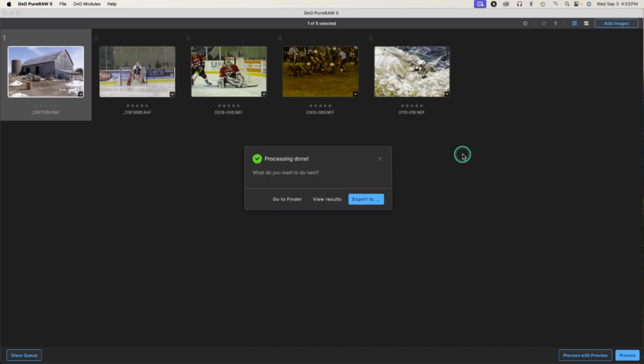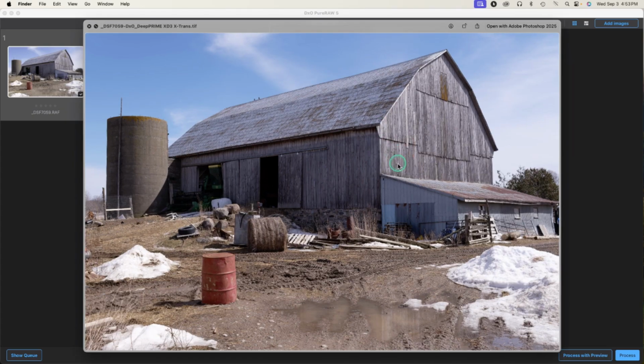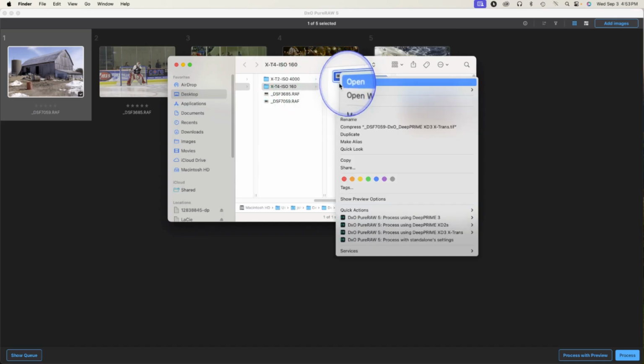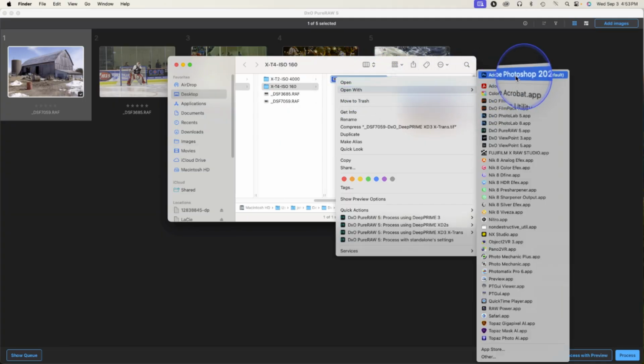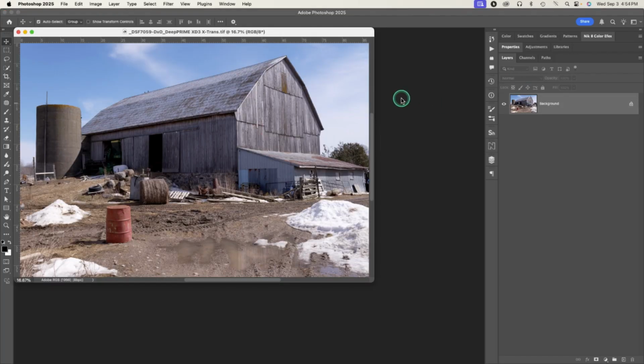Okay, so the processing is done, and let's just dismiss this box, or let's just go see the Finder. What do we got? There we go. And yeah, okay. So what I want to do is open this in Photoshop. I want to see something at 100% view.